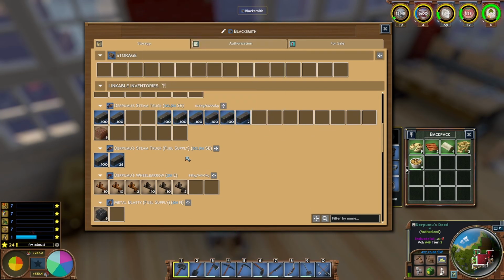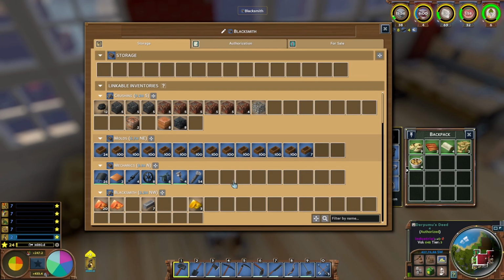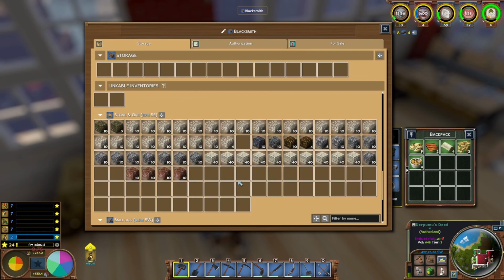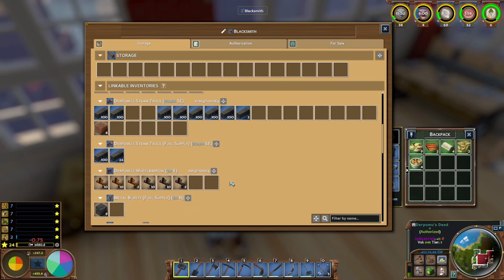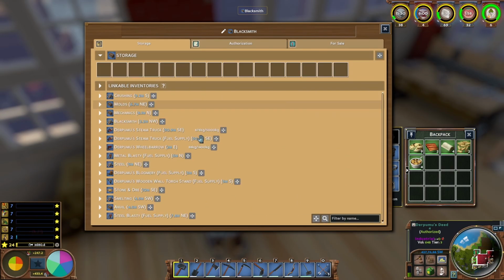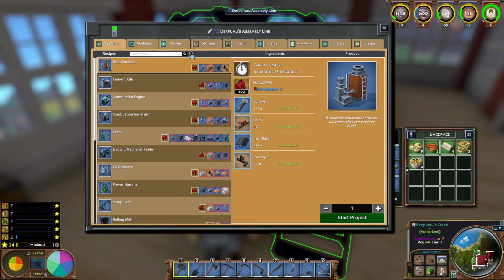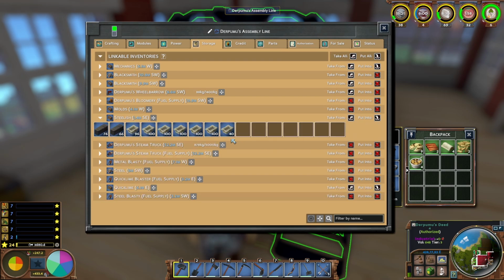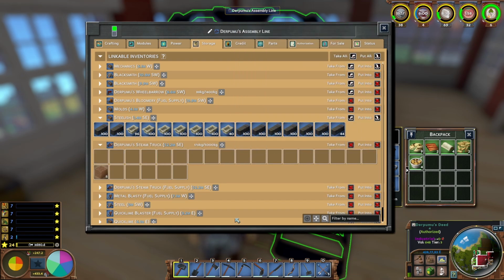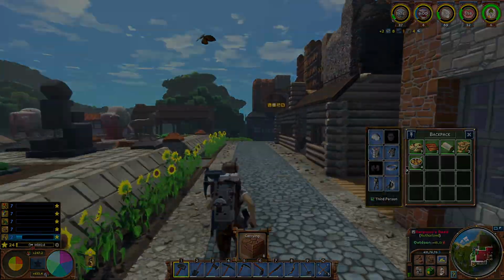Why is there still clay in there? I thought I moved it all over. Well, no access to the steel chest. I don't see it. How about you? We have the steel chest. We have the steel truck. Move all this in there. And I'll just drag this over by hand.